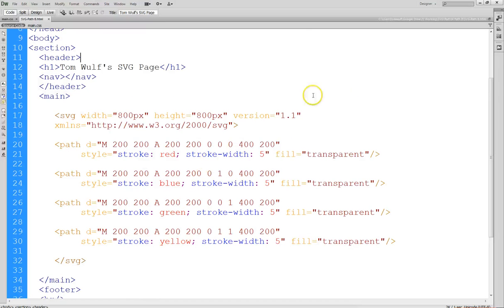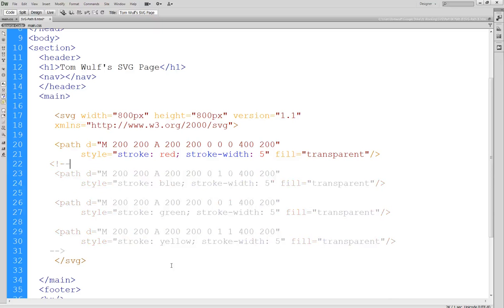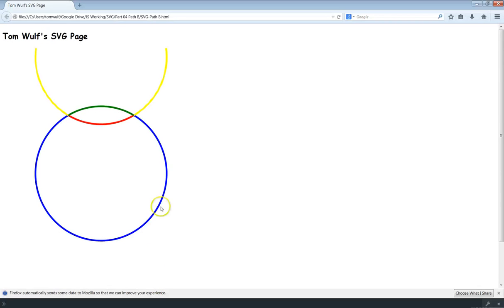So I've created my own series of arcs here, and kind of following the idea of the tutorial, I have them in 4 different colors, and I set my fill to be transparent so we couldn't see it. So let me go ahead and just comment some of this out here. And we'll just start with the first one, and then we'll add them as we go, and that might help to understand better. And then we might tweak some of the parameters as well. Okay, so I'll save this. I have one working arc.